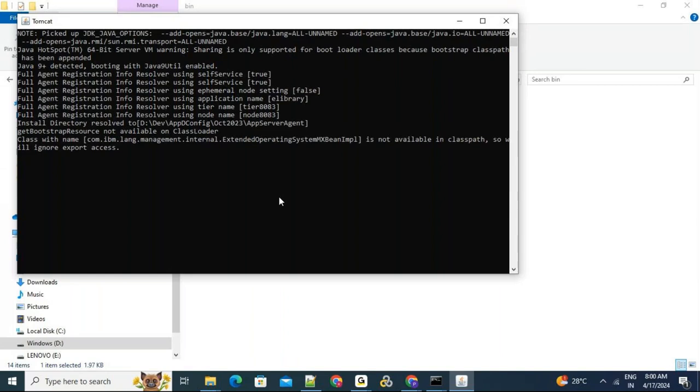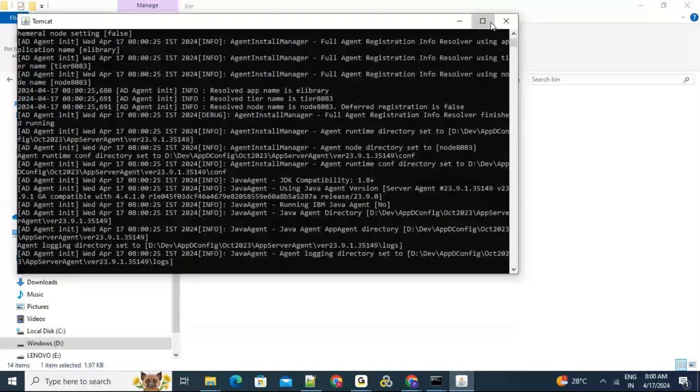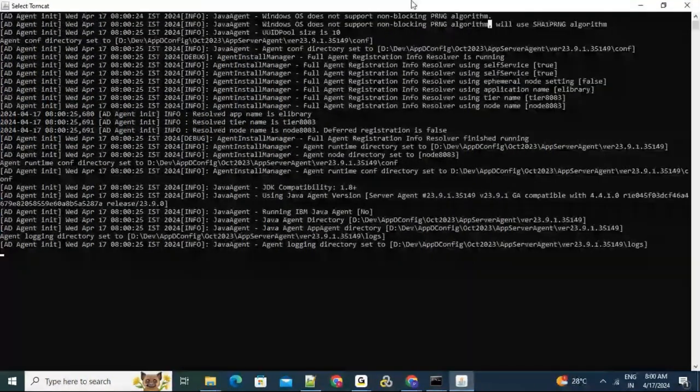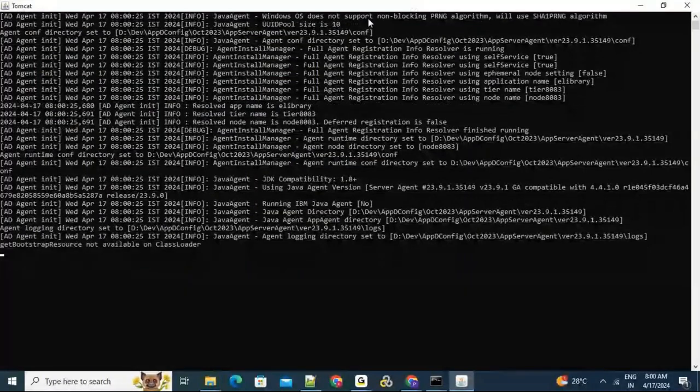Let it run in parallel, and I'll open JMeter. The reason is I'm going to run a few requests concurrently for our understanding.